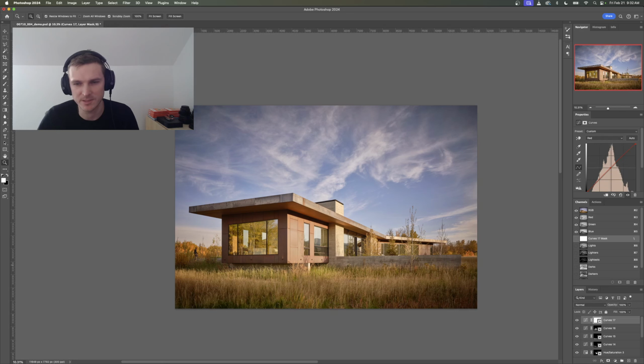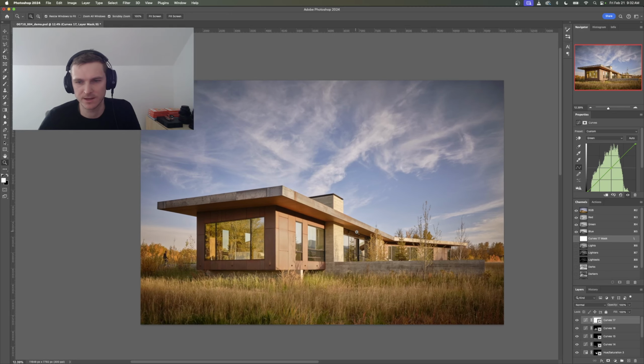Doesn't feel green or magenta to me, so I'm not gonna touch that channel. Might just be a sliver magenta actually. I'm gonna add 1 point of green to it. That feels a little better. Okay, so there's the difference. It's going from feeling a little cold to feeling a little more warm. Nice, morning light, inviting and warm.